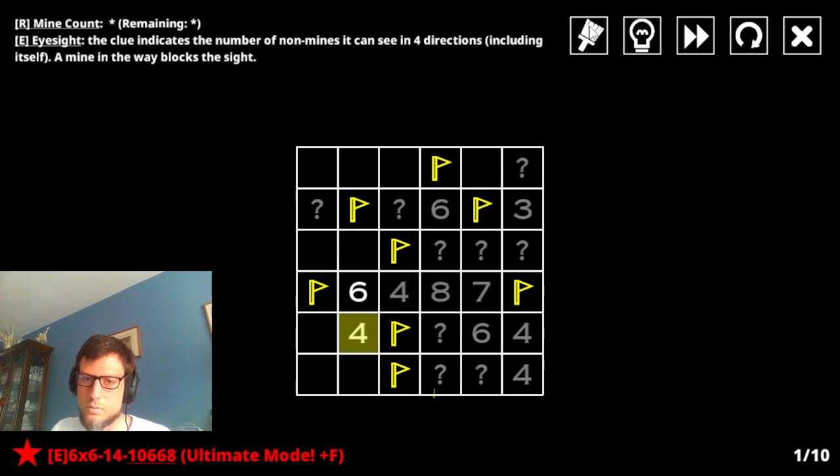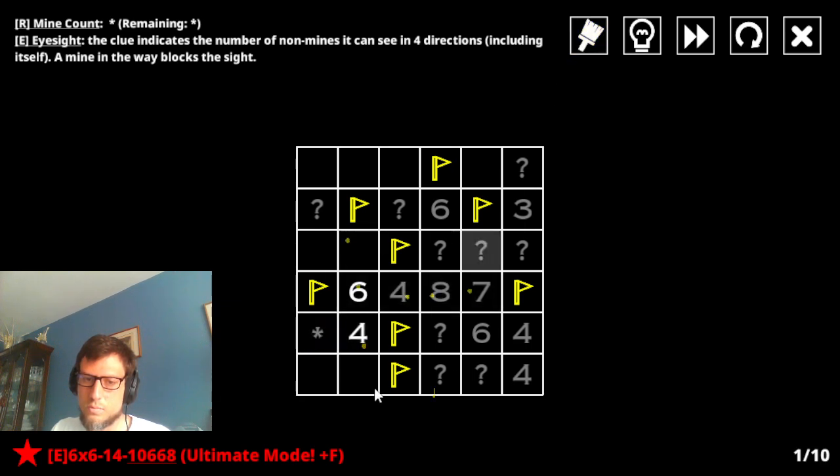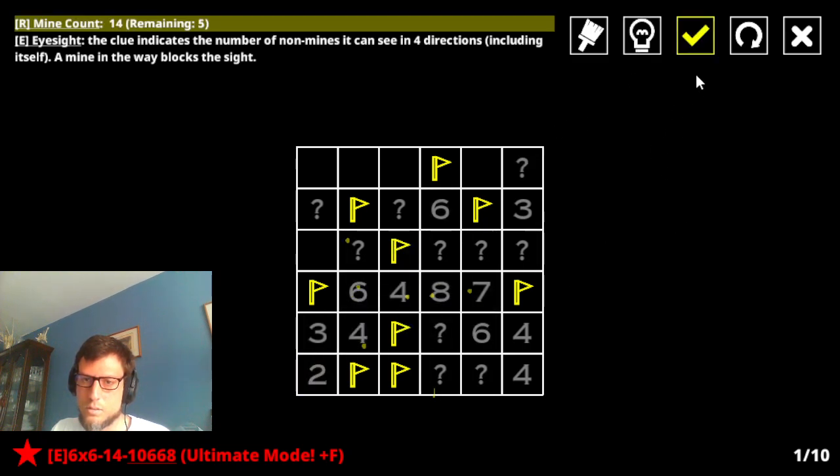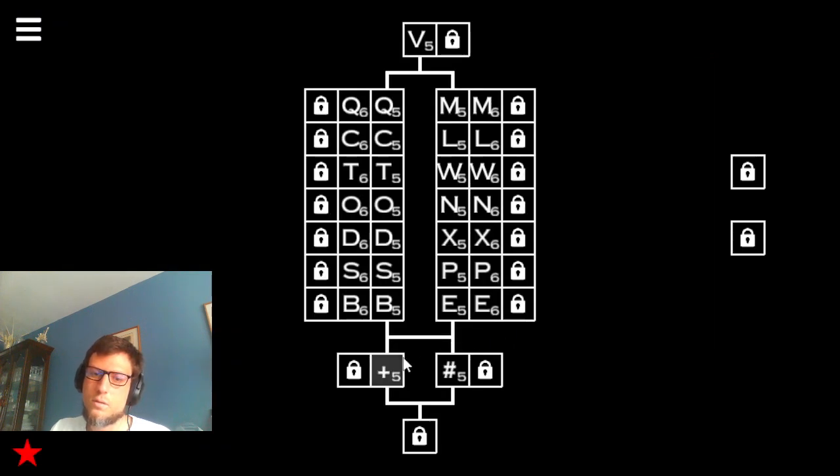Okay, so there's something going on here. The 6. 1, 2, 3, 4, 5, and 6. Okay, so this is open, whatever happens there. You're going to tell me the last thing that needs to happen, and then it's going to be like this, and okay, we got it. We have the new things.